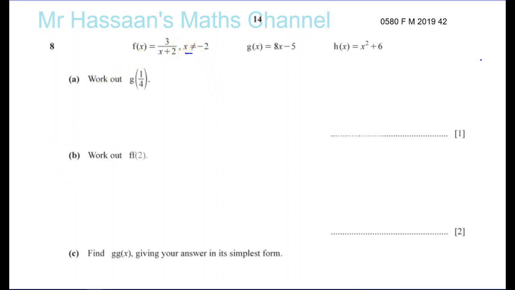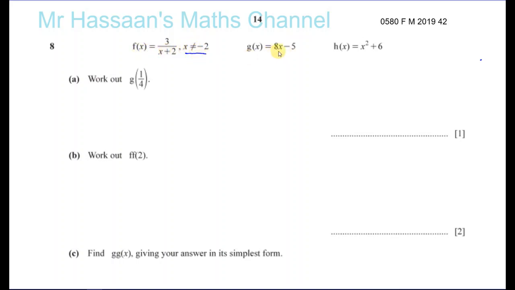Now, what does it mean here, and how does this affect the question? Well, f of x equals 3 over x plus 2, x cannot equal minus 2. That won't affect anything really in your actual steps of doing any of your questions, but a function must always be defined for every single value that is put into it. You'll learn more about this in your later maths life, but basically, if the denominator of this function becomes 0, then it will be undefined. There's one value of x which will make the denominator 0, which is minus 2. If you put minus 2 instead of x, that will be 3 over 0, which is undefined. So that means this is a function as long as x cannot be minus 2.